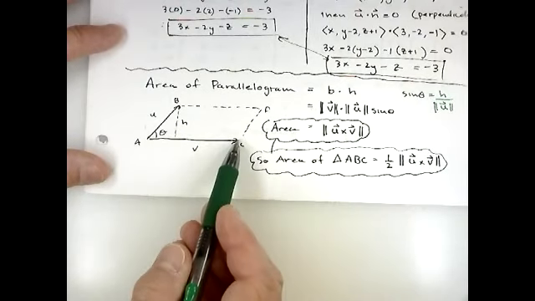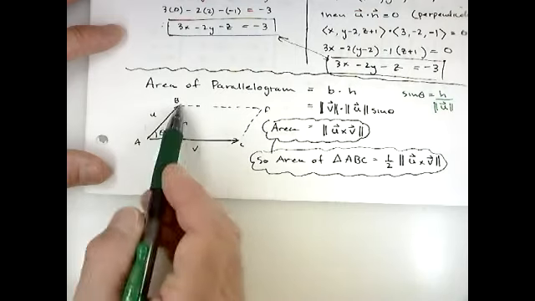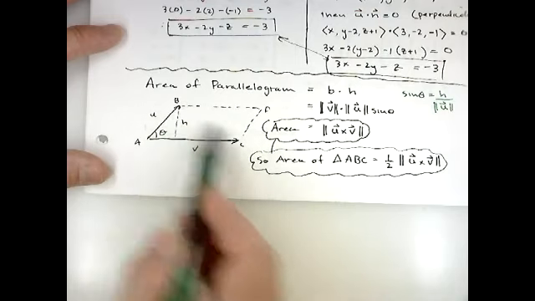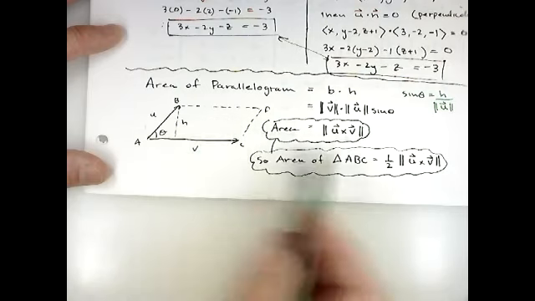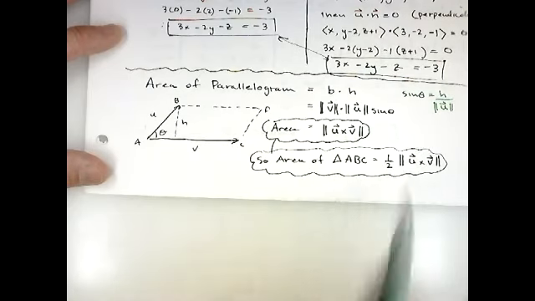And what if I wanted the area of a triangle? Like, for example, if I made a triangle ABC here, well, that would be clearly half of the area of the parallelogram. So if I want the area of a triangle, I can just do half the magnitude of a cross product.